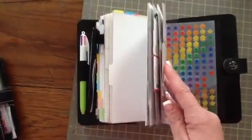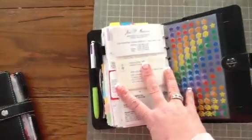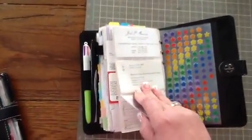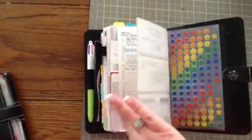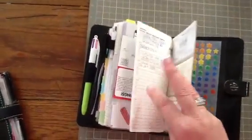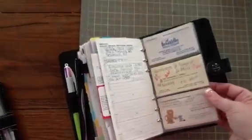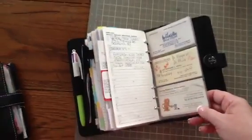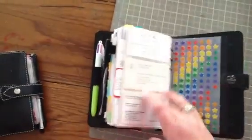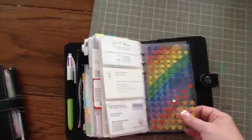And what I do for my contacts is I have a couple sheets of the Filofax contact sheets, and I just write some information. I think I could show this. Yeah, these are just some businesses that I go to. And then I have a business card holder, and then these are just important, like my vet, my personal doctor, my kid's pediatrician, and my insurance information, accountant, and stuff like that.